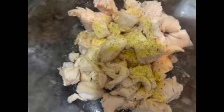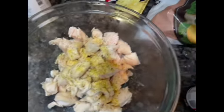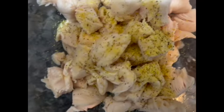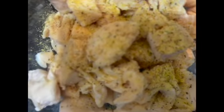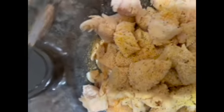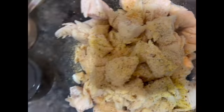We're gonna put some lemon pepper in there to give it that lemon flavor. Can't go wrong with garlic pepper and salt pepper. So we're gonna go ahead and add a little bit of garlic pepper. A little bit of salt pepper. A little bit of onion powder. And then we are going to do some salt. Literally, that's it.